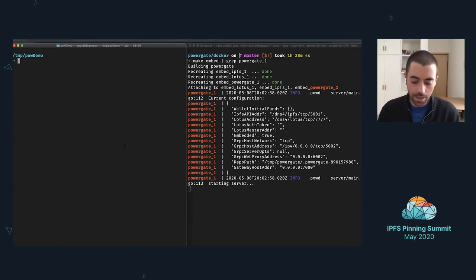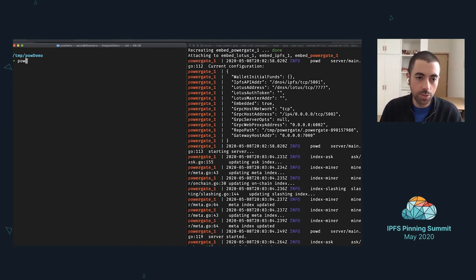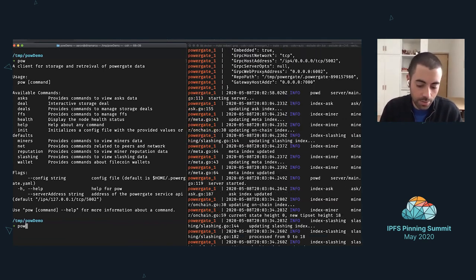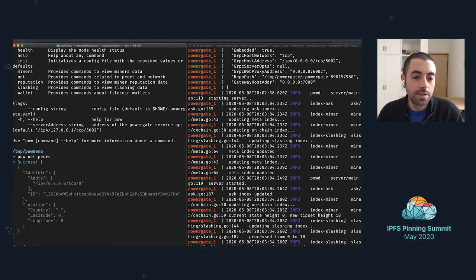And then over on the left-hand side, we'll start using the CLI that's simply called POW. You can see here from the documentation, there's a lot going on. A lot of the commands here, you're free to use them, but the main one, like Andrew was saying, is FFS. In fact, the logic within the FFS command is really using a lot of the other modules that are exposed here. But to give you an example of some of them, if I say pow net peers, I'll get a list of peers on the network. And of course, since we're just running the local devnet, it's just my single miner here.